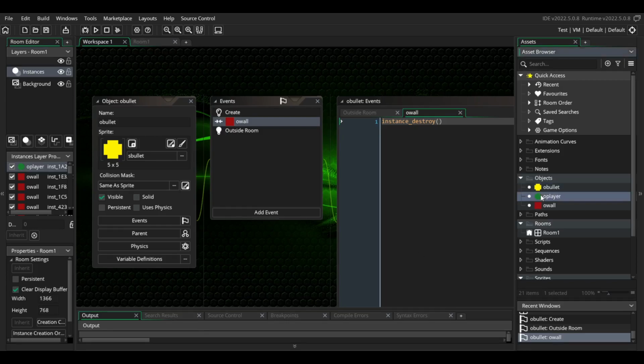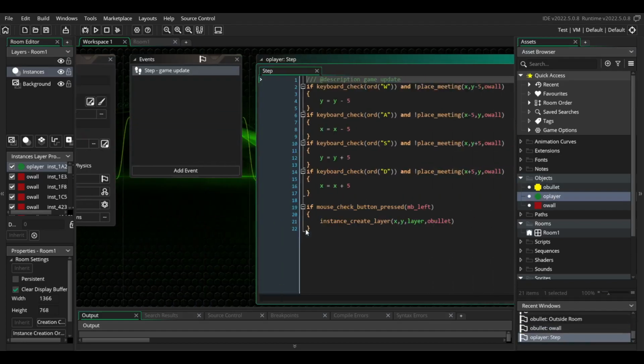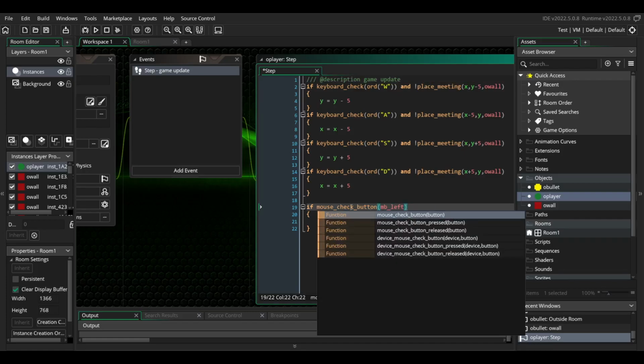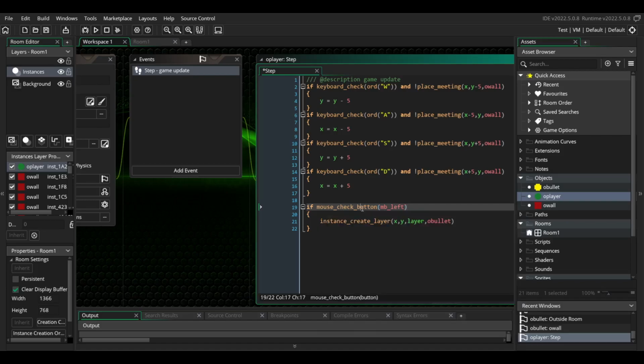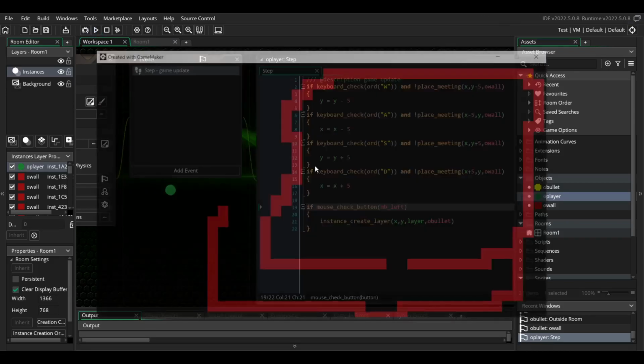One thing I said I was going to show you here was one big difference. If you take away the pressed and the underscore here, you will be checking every frame. You will be executing this code every frame, and not specifically only when it's pressed. And you can see the difference pretty quickly and easily here.